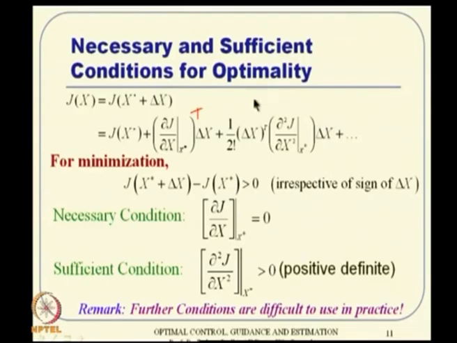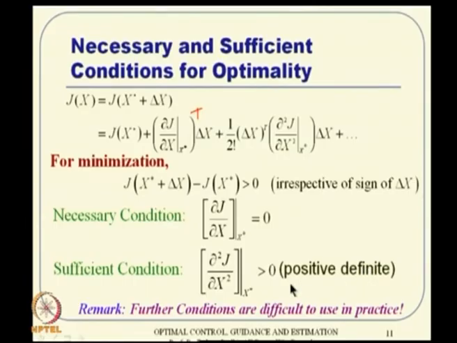That means, by the definition of what we saw in matrix theory, the equivalent idea is that this matrix you are seeing here by definition has to be positive definite. Because the positive definite definition tells us that anything that we pre-multiply with some vector transpose and post-multiply with that same non-trivial vector has to be strictly positive for all such vectors. In that case, this matrix turns out to be positive definite.